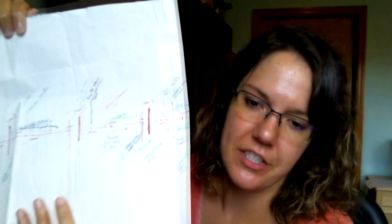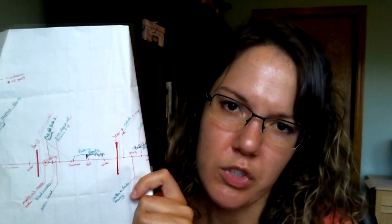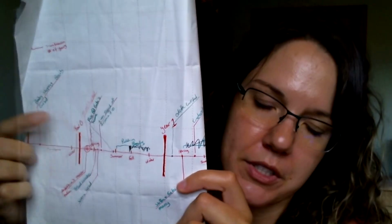I'm only showing you guys half because, again, the last half has spoilers, but this is wrapping paper. Hint for you guys who want to do something like this out there. This is wrapping paper. I cut off a slice of this, and then I made it into a timeline. So I could write out everything, and that way I have an absolute reference of where things are. I'm going to fold this down even smaller. So this is, I call it year 0, just because that's easier for me to remember. This is the year Severin gets cursed, Evariste gets kidnapped, like taken away, Puss ends up meeting Gabby, all that kind of stuff. But this is actually year 0. Puss in Boots is the only book that takes place then.